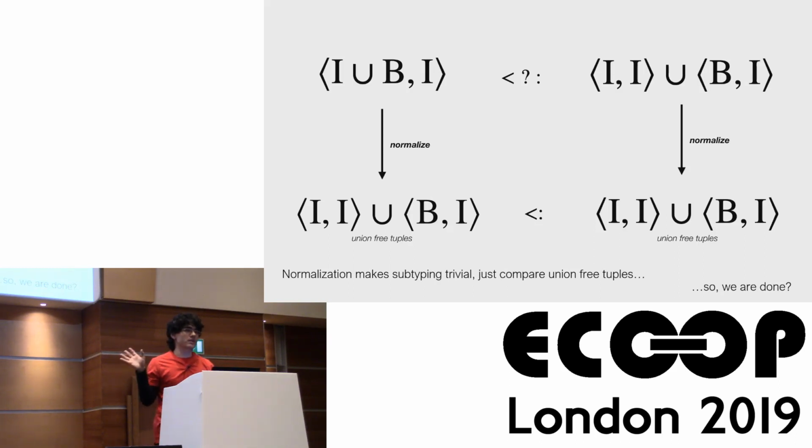Note at this point that it would be sufficient to decide subtyping to simply compare the sets of union-free type terms that we see on both sides of the subtyping relation. Because they're in this sort of disjunctive normal form, all we have to do is establish that there's a subset relation between the union-free type terms that we see on the left and the union-free type terms that we see on the right. That's enough to decide subtyping.